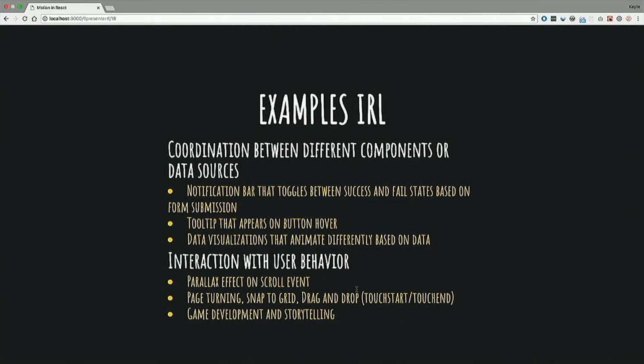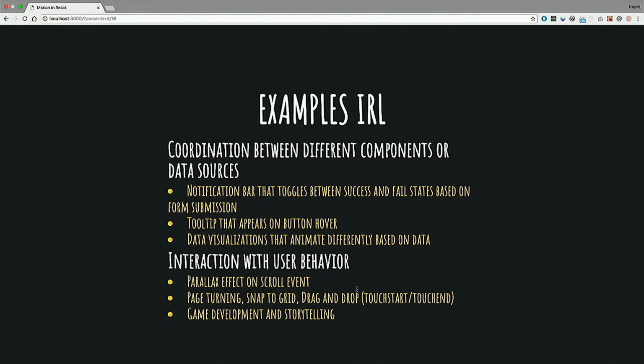So some examples in real life might be a notification component that changes based on the form state of success and failure. You might have complex data visualizations that animate differently based on data returned from the backend.